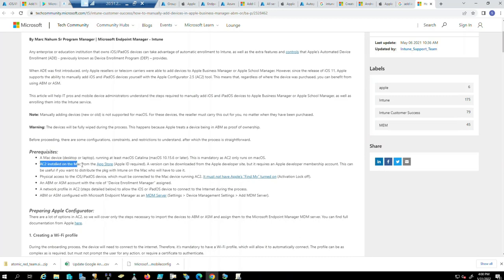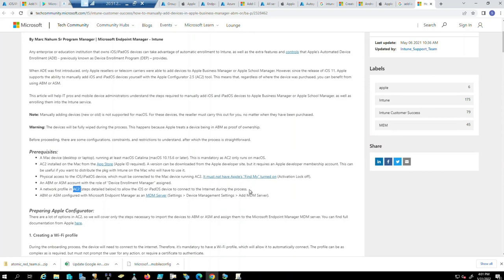Okay, so generate the MDM server URL. This is an important step. What you do is enroll devices, Apple enrollment, in the same place. If I show you real quick, in Apple Configurator you create a profile here. You can create one with user affinity, and you can create one without user affinity. Without user affinity is generally for devices you enroll as kiosk devices. It's very simple to create a profile. You can just click create here, give it a name like test001 or whatever, and hit next, and this is where you choose user affinity. So I chose user affinity.